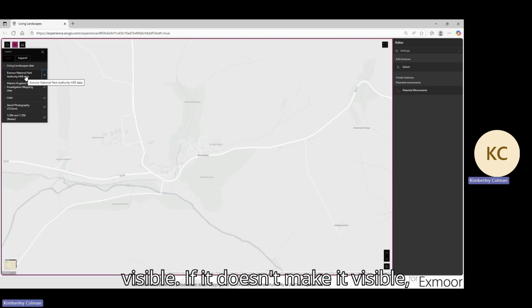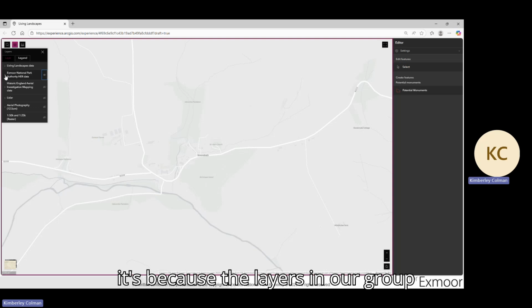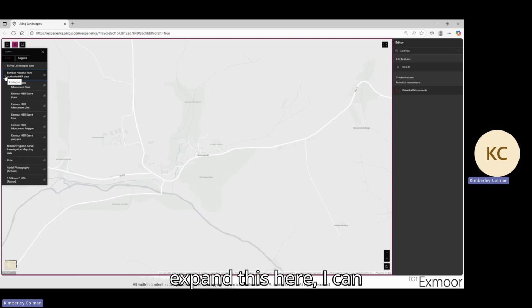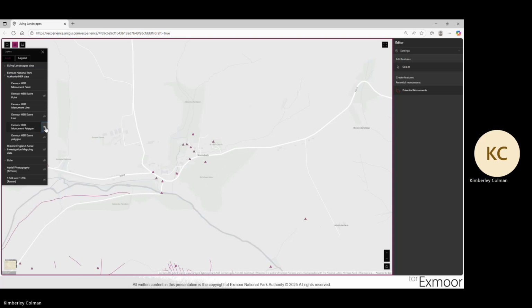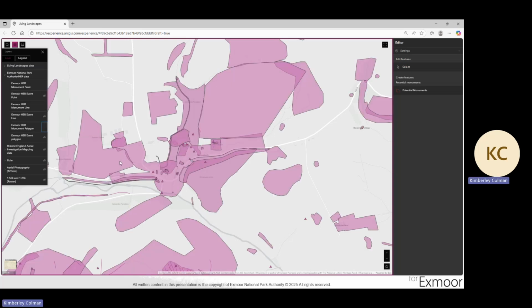That should make it visible. If it doesn't, it's because the layers in our group are turned off. So if I expand this here, I can see that all of the HER records underneath are turned off. So I just need to click on that eye to make them visible.